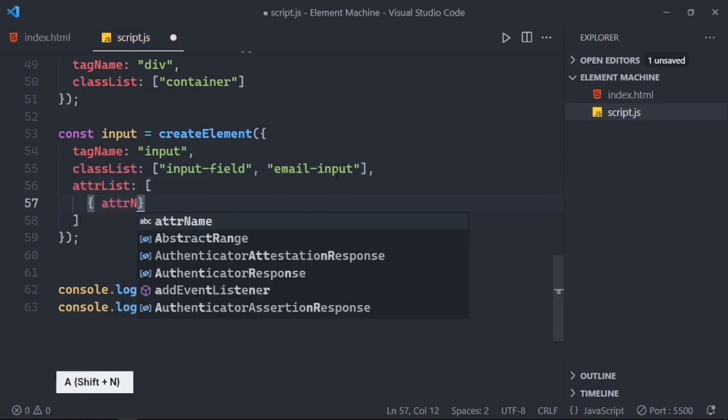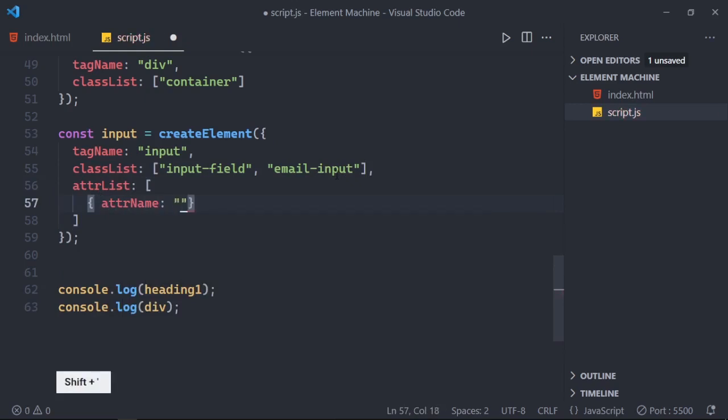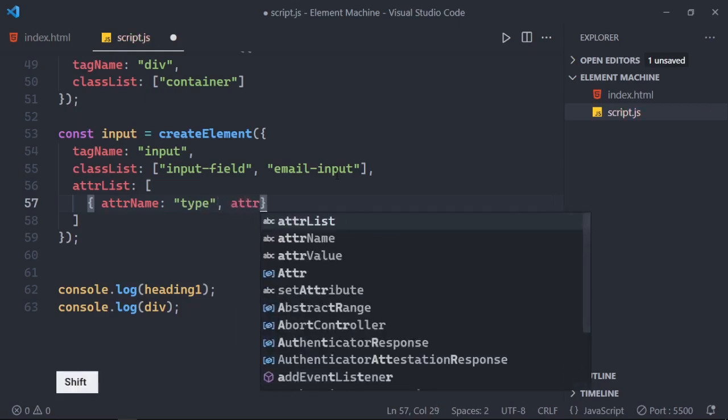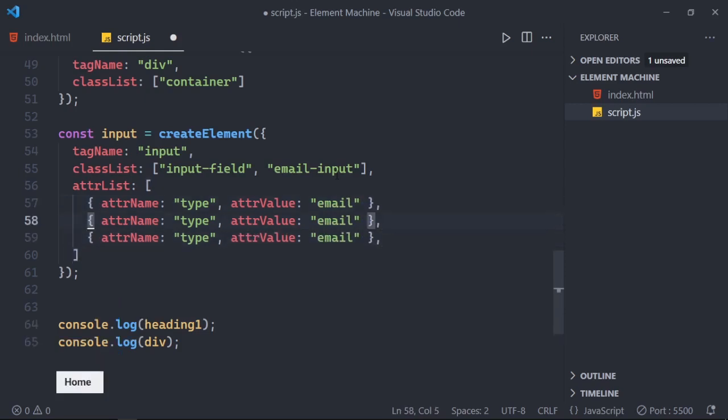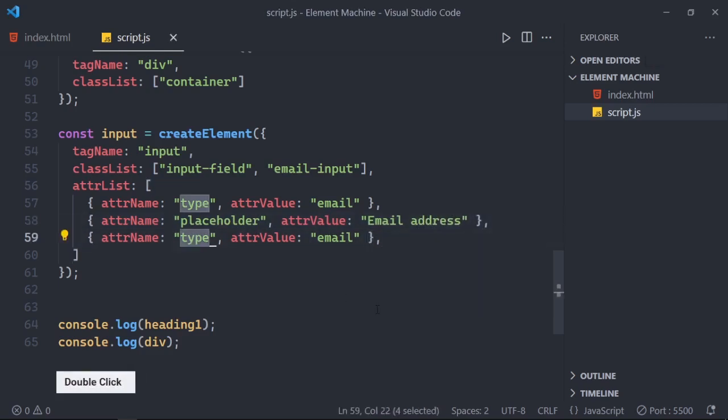attrName will be like type, and attrValue will be email, and second attr will be placeholder, and it will be email or email address, and here will be required, because we need to require it in our input.